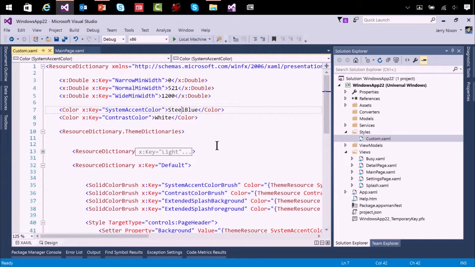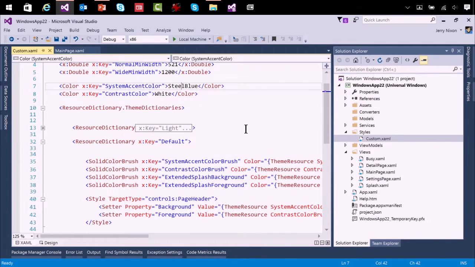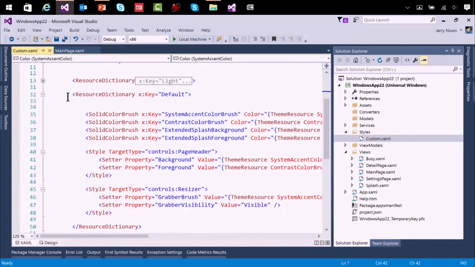And that really speaks to one of the important things to understand about styling: how closest definition wins. That's right, because the system defines it the farthest away. And if you don't redefine it, which we are here, it's a little bit closer. You could do this again in your page. You could actually go to a specific control, and if you wanted a specific control's system accent color to be orange, you could create a local style at that point. Absolutely, that's 100% correct.